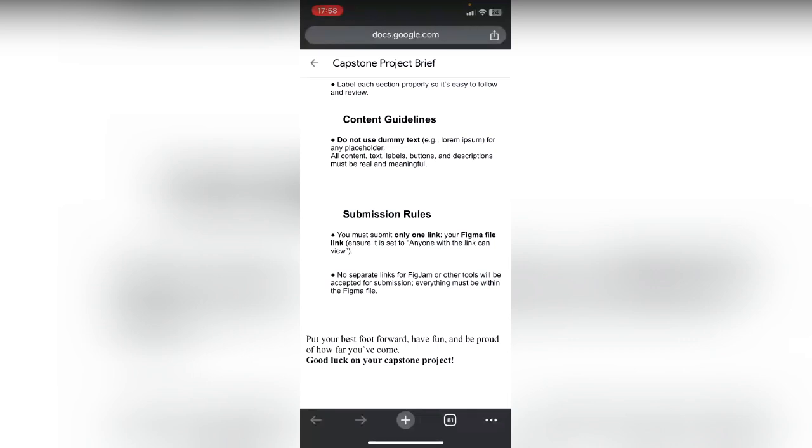So when you come to your Figma dashboard, the first thing you're going to do is go to the left-hand side, look for Drafts, and click on it. When you click on Drafts, a new page will open for you. You go there and select a design file. You can create as many pages as you want. Then you start breaking down this one for this, this one for this. Now, no separate links for FigJam or the others.